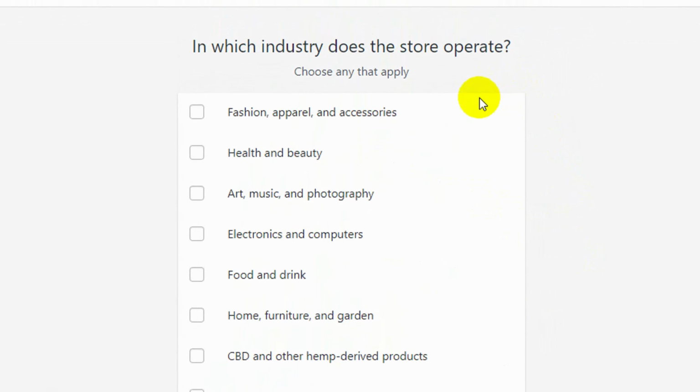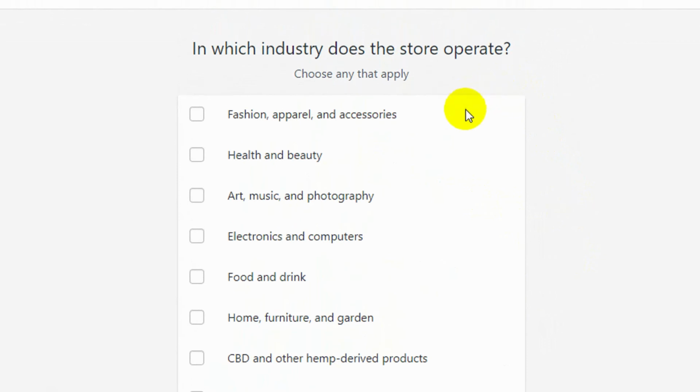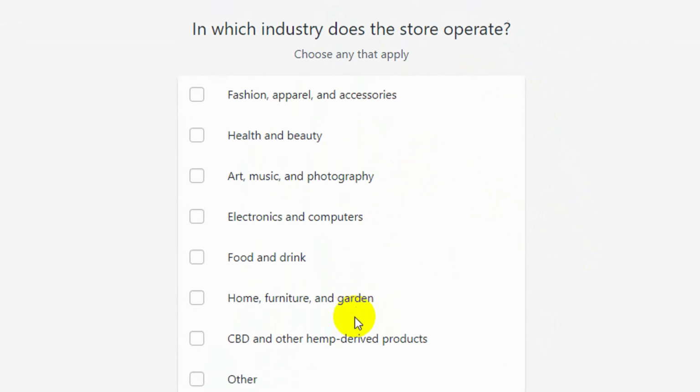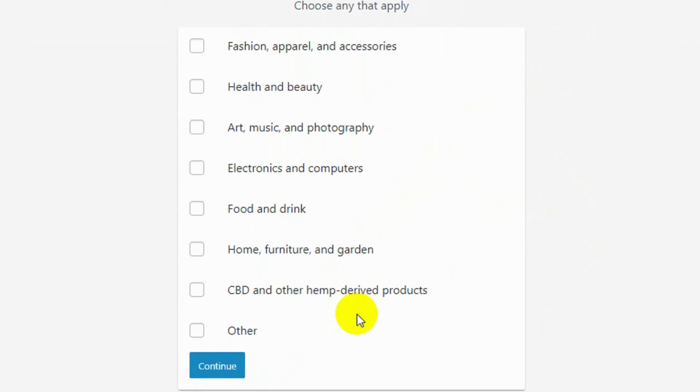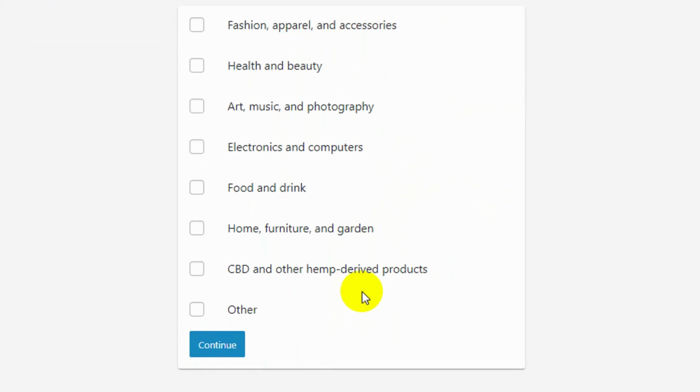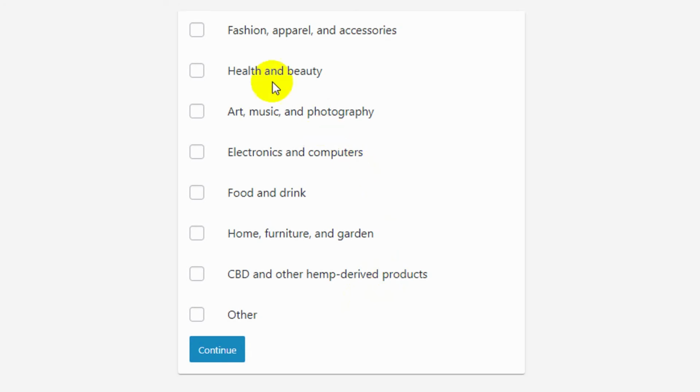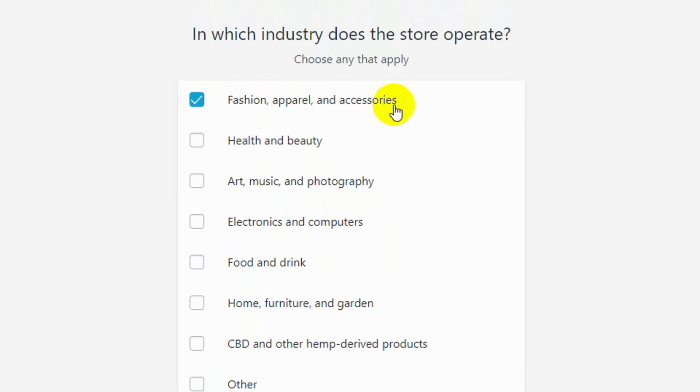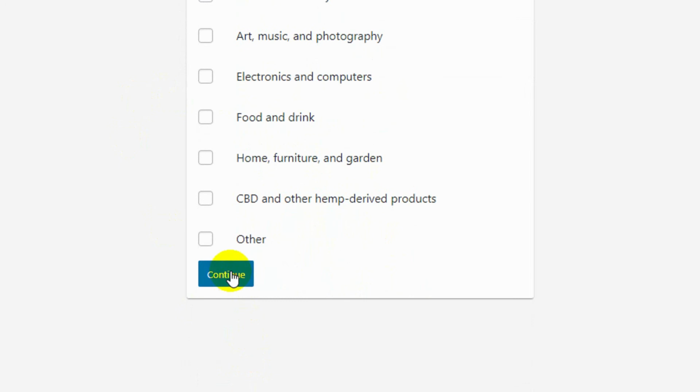After continuing, you will see in which industry does the store operate. This part depends on your client's requirements, what type of website your client wants, what kind of products he wants to sell on his store. So let me add in that case fashion and accessories here and continue.